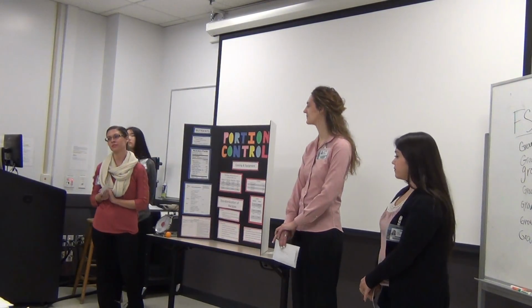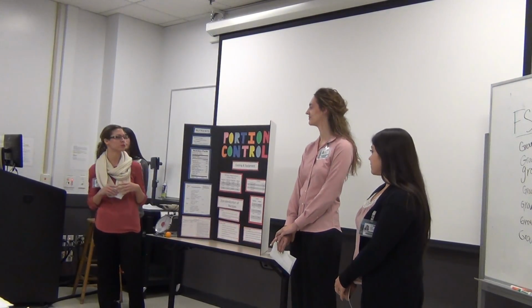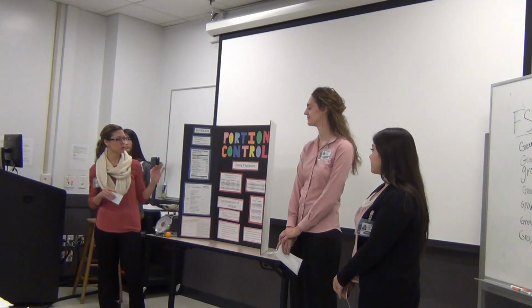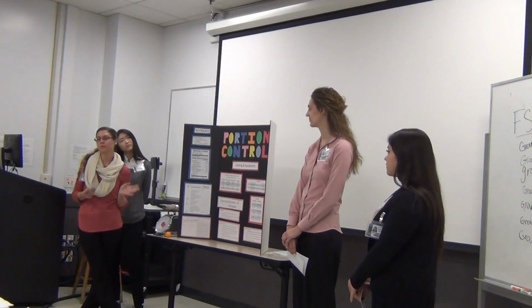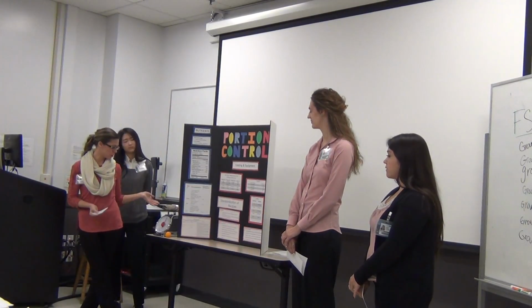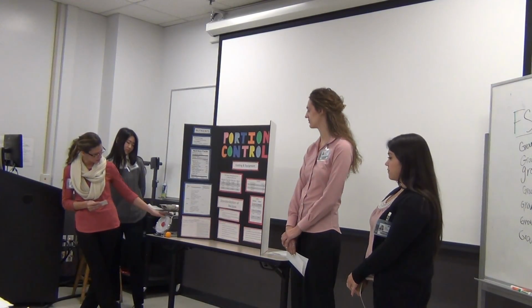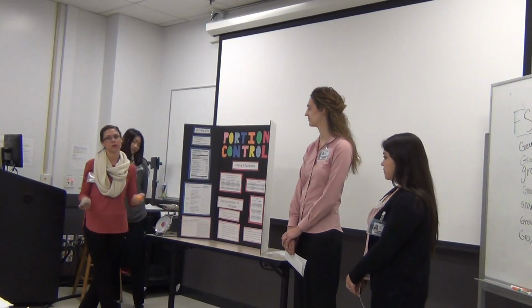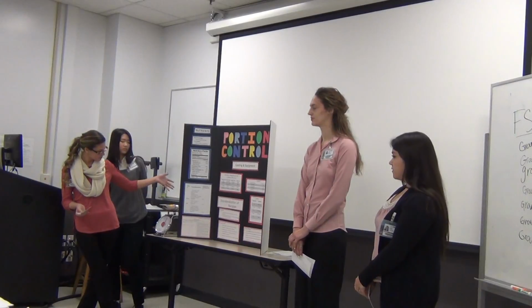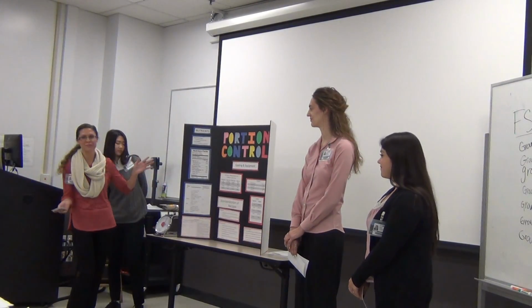Okay, so I'm going to talk to you guys about how to ensure proper portion control. There are some tools that you can use for portioning. You can use scales such as this, scoops, as well as ladles. When you are using the scale, you want to make sure that it is calibrated to 0 before weighing an object. Otherwise you're not going to get the correct portion. So that one's 1.5 ounces.